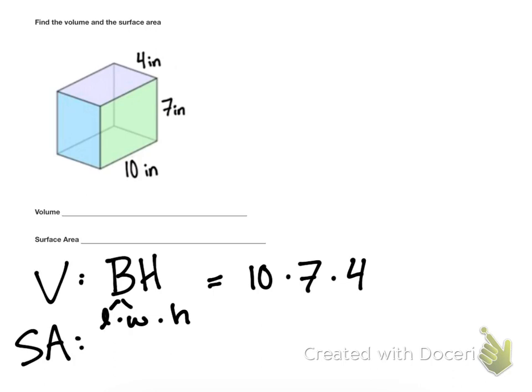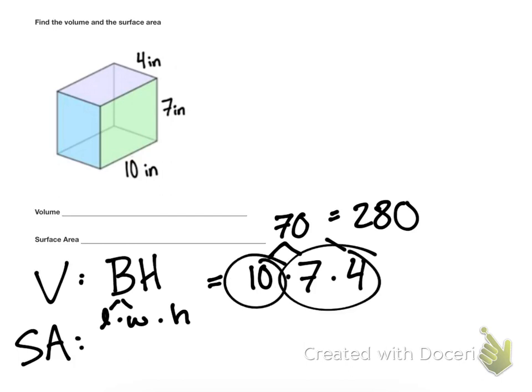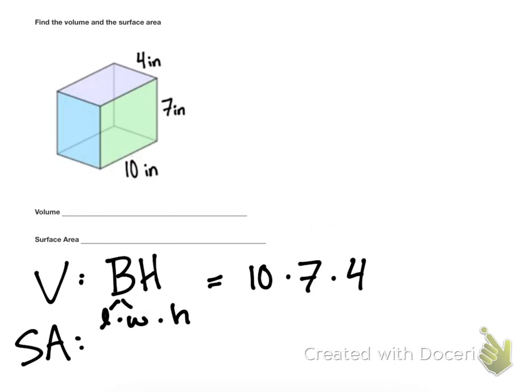Now, here, 10 times 7 is 70. Then, 70 times 4. Who can tell me what 7 times 4 is? Perfect. Gore says 7 times 4 is 28. And since 70 has a 0 at the end, it ends up becoming 280. It's the easiest way you can do it in your head. Essentially, same thing, 28 times 10, or in this case, 40 times 7. Any of those ways work. So for our volume, what we get is 280.